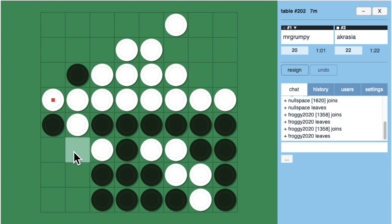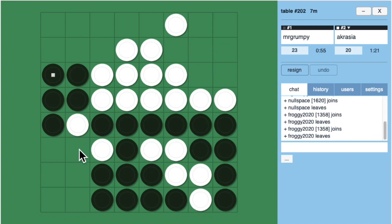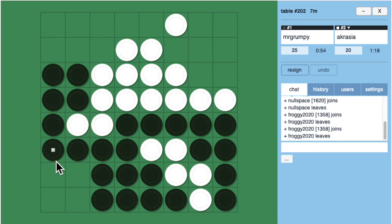So in response, oh okay, he doesn't play a6. That is a bit of a surprise. So I'll just grab the edge and anticipate him to play here, for which I would respond to a6 and close off that even square region to the left. And he would then jump in over here, perhaps on the x square.